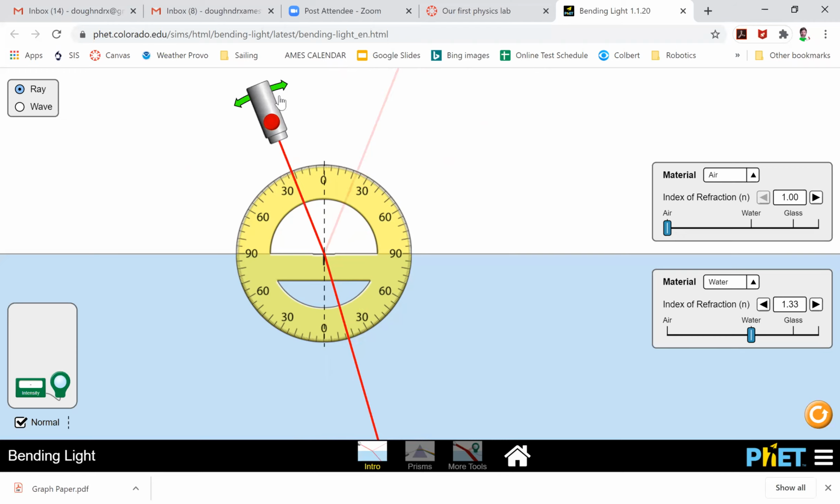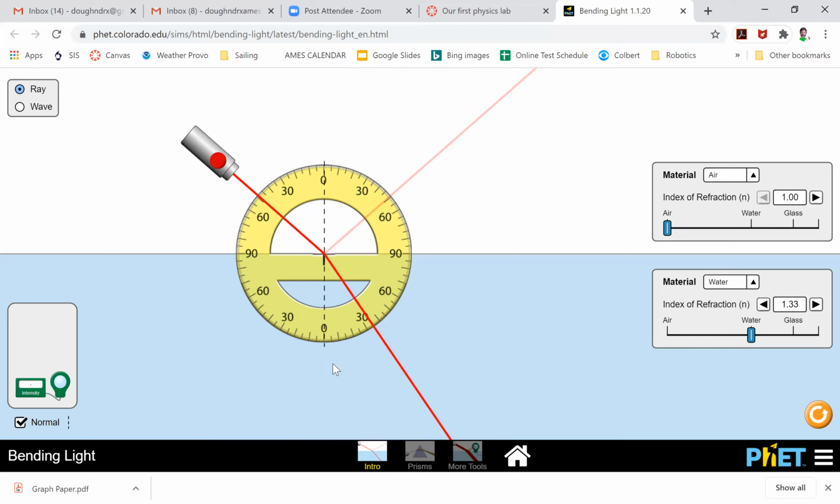Now you guys can already see what's happening here. As the incoming angle gets bigger, you can see what's happening to the refracted angle. So the direct versus inverse part of this, you should already know the answer. But the linear and nonlinear part, that one's not so easy. All right, so let's see what happens here. Everybody, I want you to make a two-part hypothesis. Let's see what you guys think. Now, the direct inverse part here, I expect everybody should get this one right. But the linear and nonlinear part, well, hard to say.